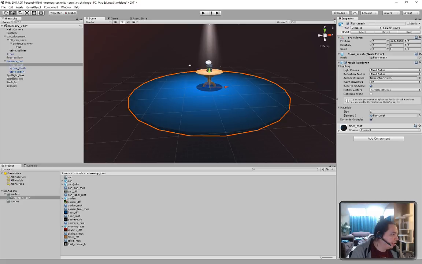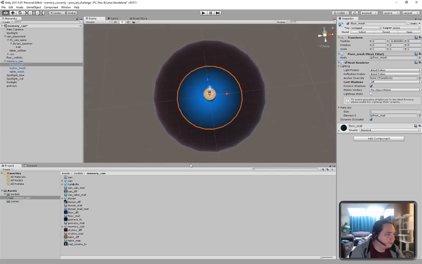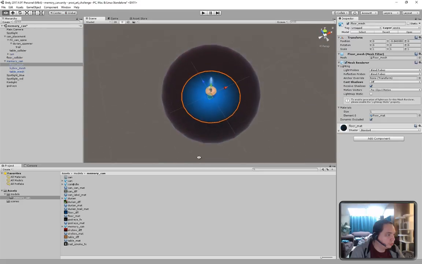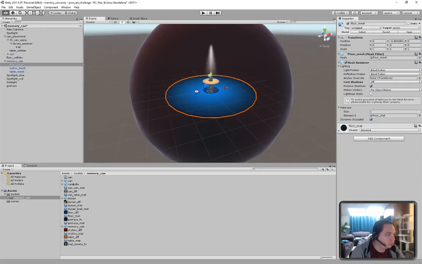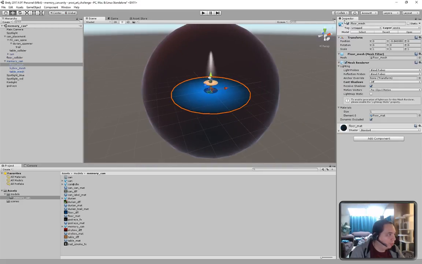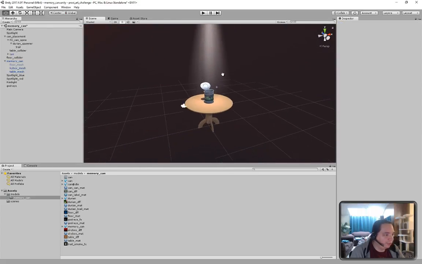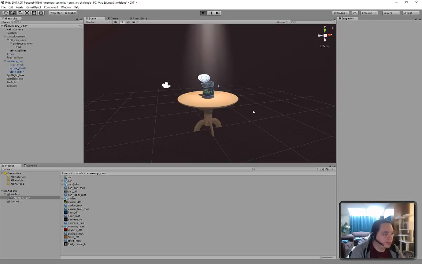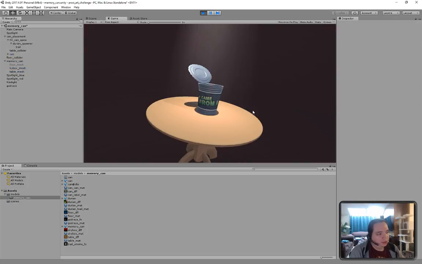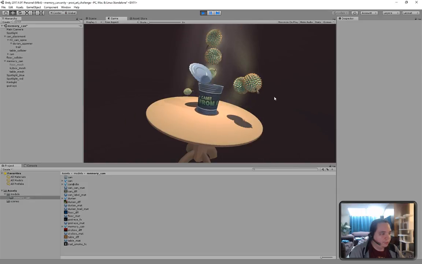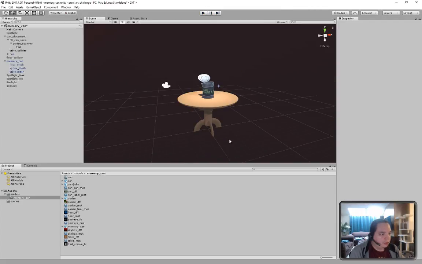We could do something like that. Do I even want the floor? Maybe this is just happening in a void. Maybe that's what's happening. I don't know, I kind of like the void idea.